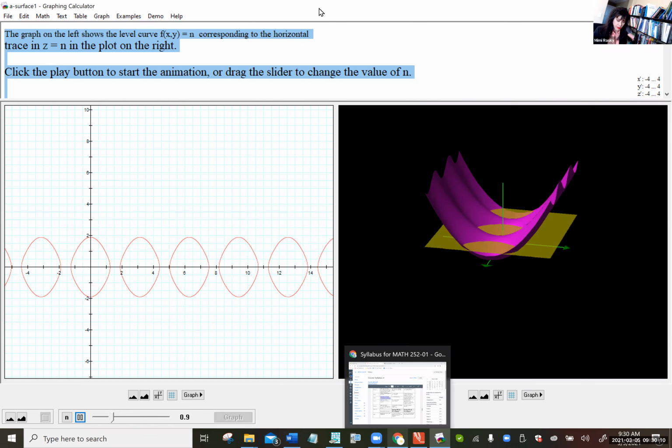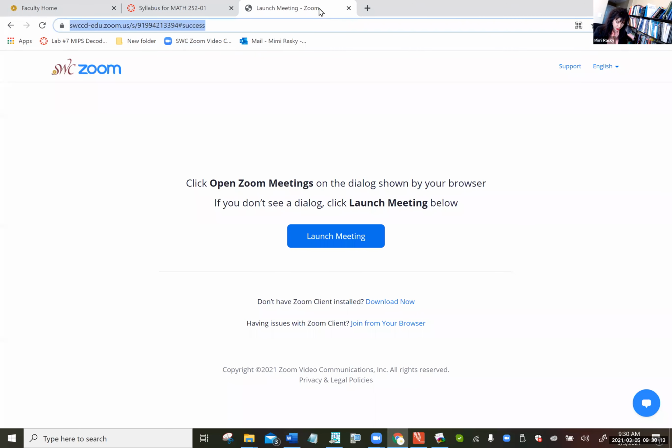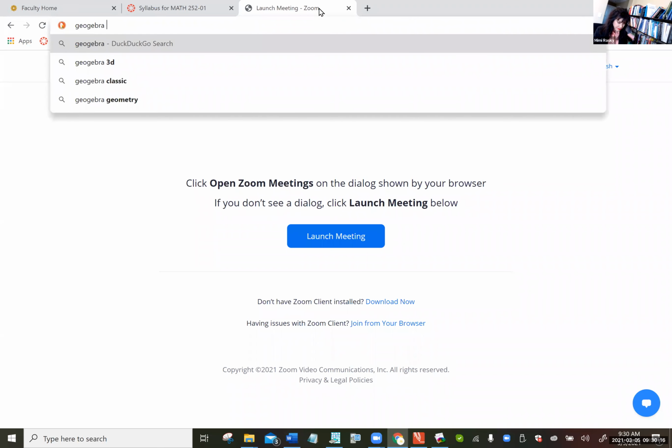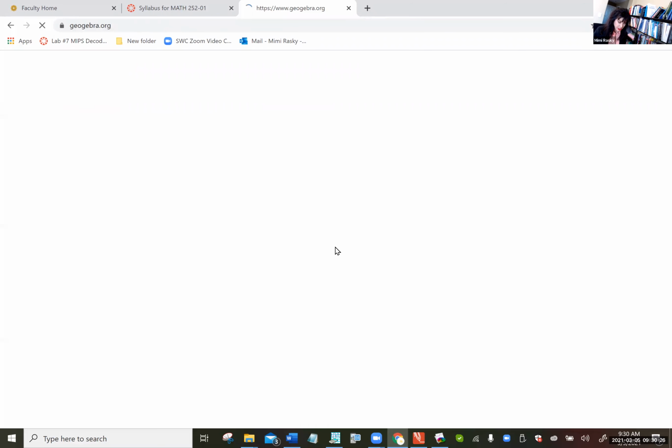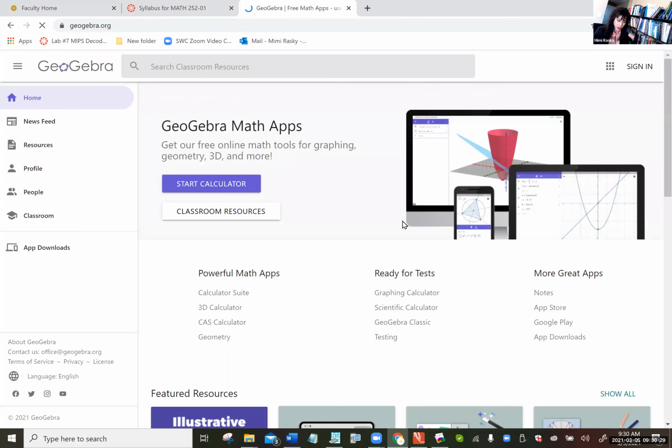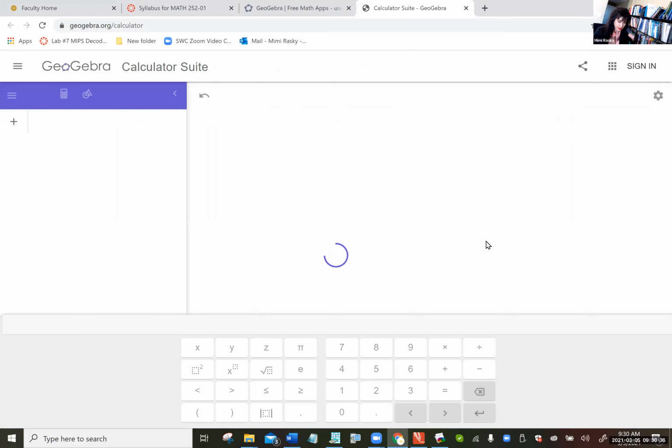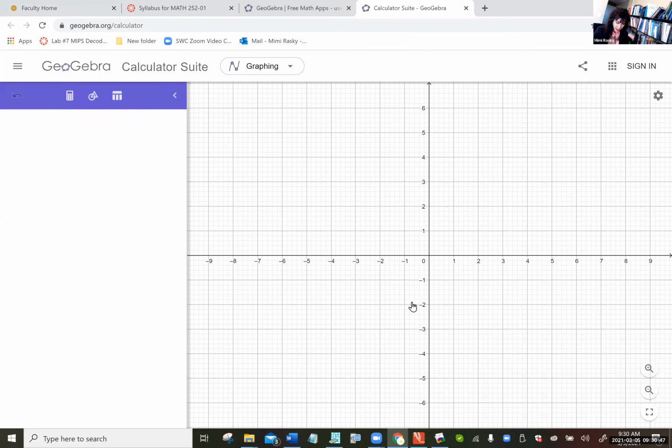Now what? I want you to see how to get to GeoGebra. If you go to GeoGebra, you notice one of the choices is 3D. And you're like, oh, what's that? Then you go to www.geogebra.org, and you're like, okay, now what? If you're interested in looking at some of these, let's see if I start the calculator. I haven't used this for a while, so let's see how well I can screw this up.